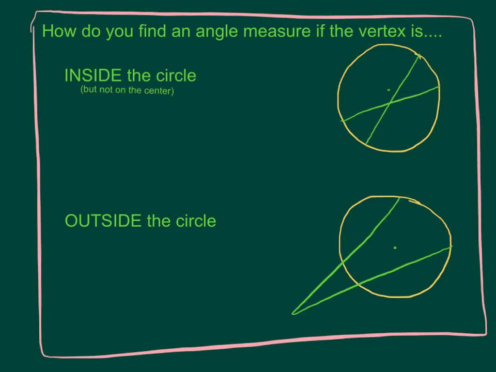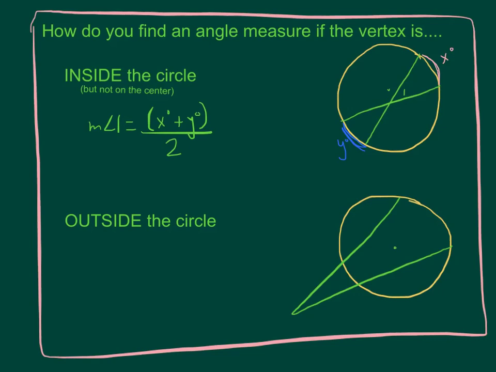Now, let's say I called this angle 1, you could tell me what it is easily if you knew this angle because these are vertical angles. But what if all that I gave you was this arc measure here, which I'm going to call x degrees, and this arc measure over here, which I'm going to call y degrees? Could you find angle 1? The answer is yes, and here's how. The measure of angle 1 is actually equal to the sum of both arcs divided by 2. So basically it's the average of those 2 arcs.